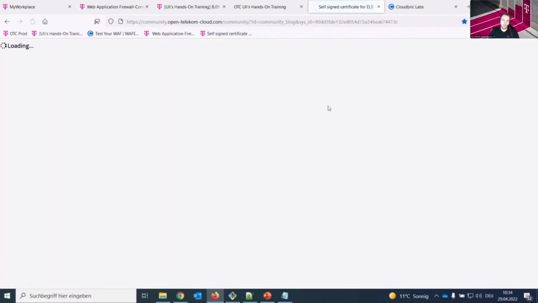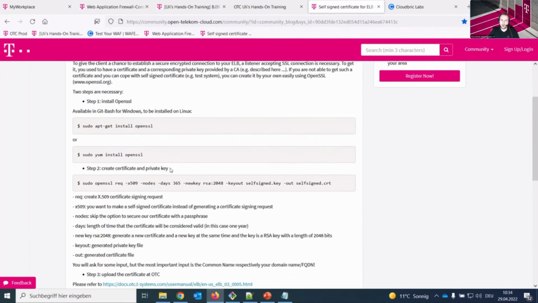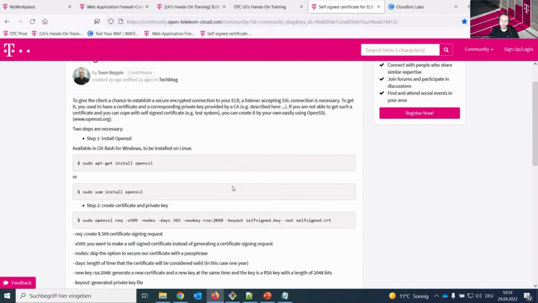It's basically just creating a self-signed certificate via OpenSSL, which you can upload to test how HTTPS would look. You would need to upload this to the WAF, but also to the web server. And if it is self-signed, you would also need to add it to your trusted authorities. Otherwise, your browser will not trust it. But we will just upload it to the WAF in this case, just to see how the settings would look.